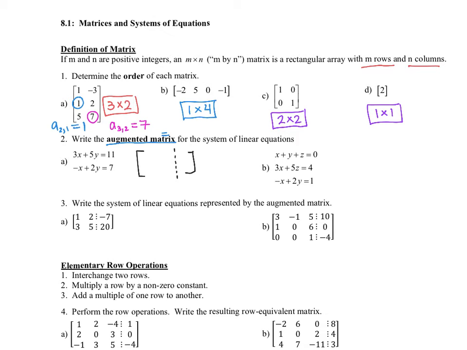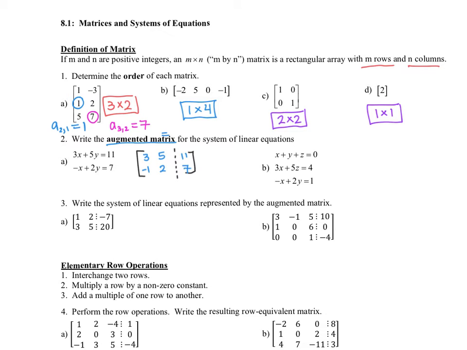It could be a solid line here, but when I rewrite a system as an augmented matrix, I care only about the coefficients and the constants. So I'm going to make the first column x's, the next column y's, and the third column the constants. So since it's 3x plus 5y equals 11, I write it like this. For the next one, negative 1x, 2y equals 7. And these represent the exact same system, and we're assuming that this is the x column, this is the y column. The dashed line shows you what it equals to on each case.